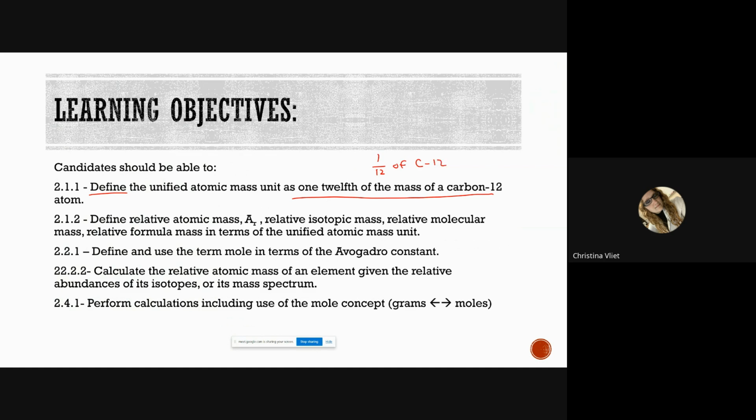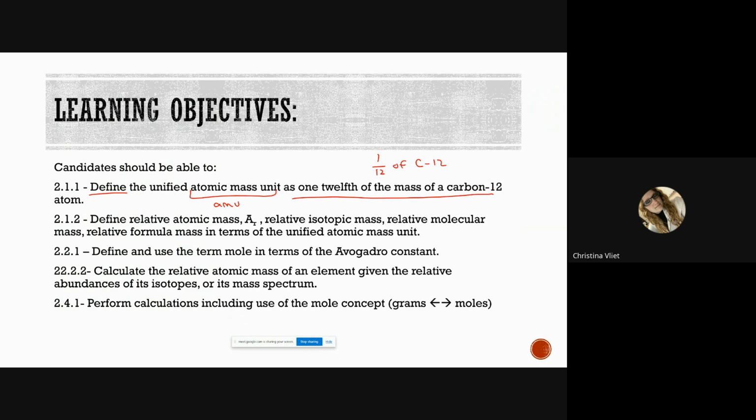Does anybody remember why we use that as the atomic mass unit and what in the world is an atomic mass unit? Atomic mass unit is AMU. Why do we use that instead of grams for atoms? Go ahead. Or too tiny, actually. If we were to measure the mass of an atom in grams, it would be something like 10 to the negative 28th or something. And nobody likes to speak like that, not even scientists typically.